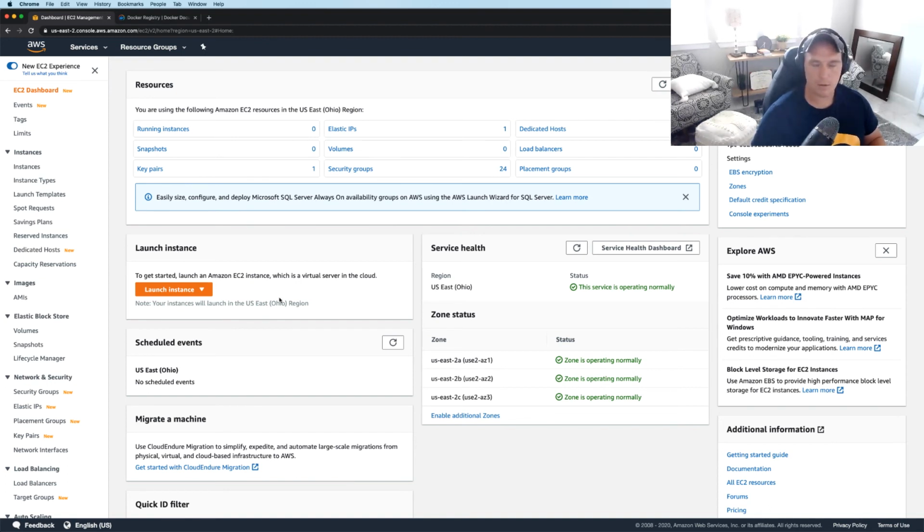So I'm going to walk through the GUI, and we're going to do it, and then we're going to do it in two different scripting environments. We'll do the AWS CLI tools and shell scripting, and then we'll show it using the AWS PowerShell tools, which I did a previous getting started video on. Okay, so without further ado, let's just launch an instance here.